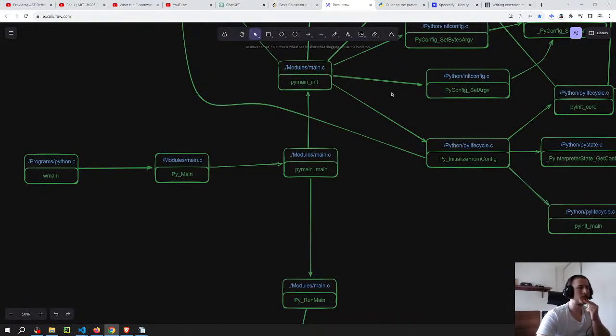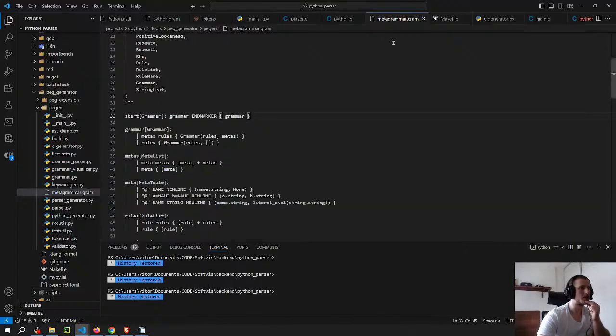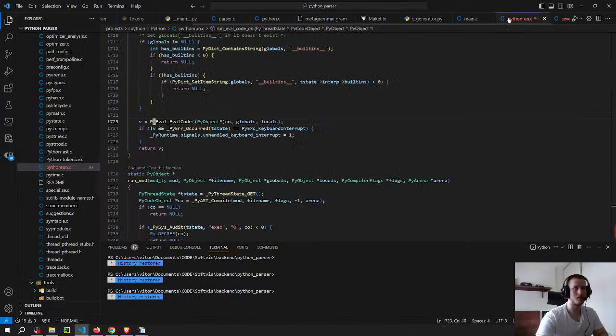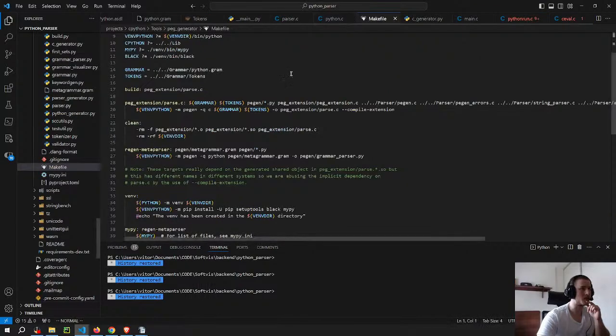So maybe this first part I go without the code, and then when it gets to the parser thing, I start reading the code again. So I think I'm gonna have to close all of these files here. And the way they build is with this makefile, which is another thing that is kind of confusing because I don't really understand it well.